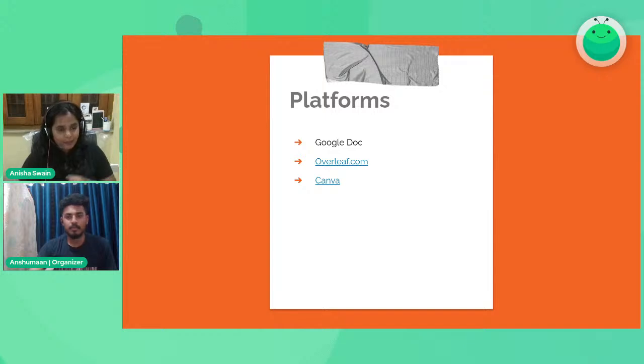Then there are a few platforms that I usually use. There will be a lot of generic online platforms where you can put your resume. They have all the sections that we discussed about, and you can just fill out the form. But the problem that I don't like is they don't allow customized sections. Not many of them allow customized sections. So the first resume that I made was using Google Doc. I made the whole resume using Google Doc, with my own customization and everything.